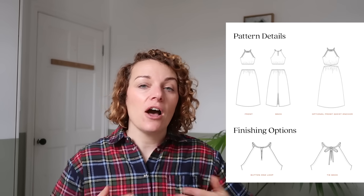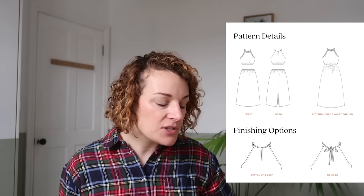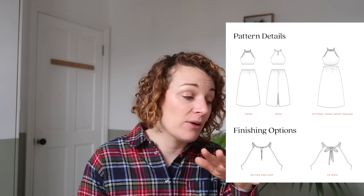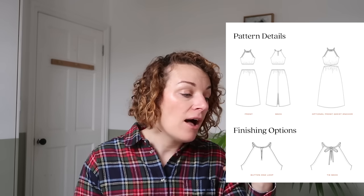So I'm going to talk about the next pattern, which I love of theirs. It's BF Patterns again, the Selena set. It's super, super cute. You can pick between 2 different options. If I show the line drawing, we can have a look. It's a very simple skirt, ever so slightly flared, cut so that it sits high waist, higher than your belly button. It's got a little split up the back as well, which is great for movement.